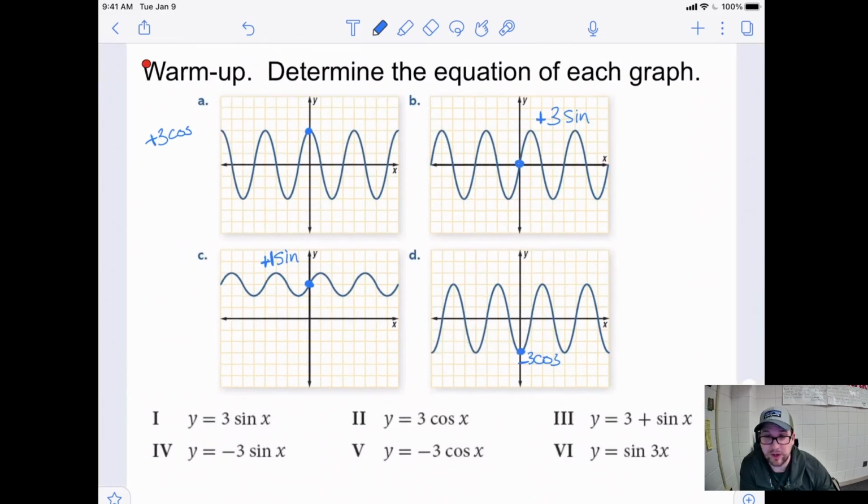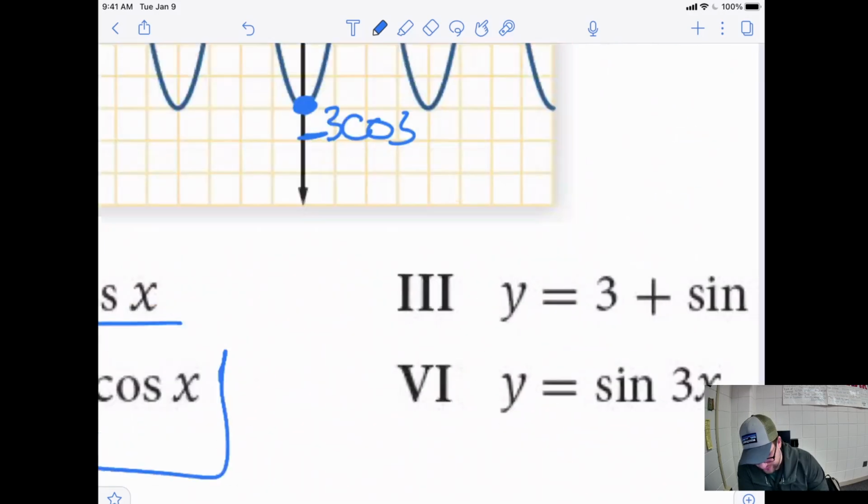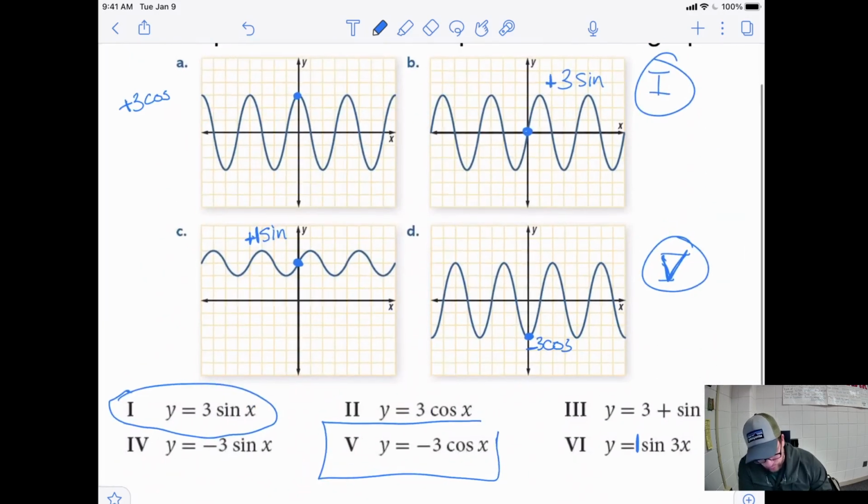So it looks like right off the bat here we can match these up. This one, 5, has to go with D, and we can already see how we put that together. A positive 3 sine, this is 1. That has to go with B up here, right? And we're already matching those pieces of information up. We have another sine over here of 3x. So just looking at this, this would be 1 sine, which is good, only 1 with 1 sine. So this must mean that 4 comes over here. I'm sorry, 6 comes over there. And it looks like for the first one, 3 cosine positive, this one must go to 2.